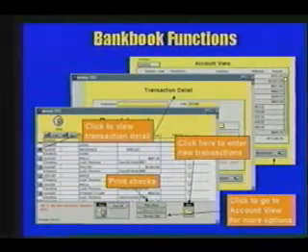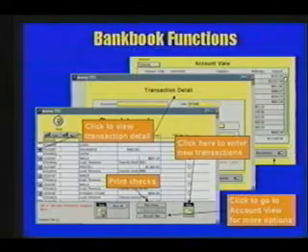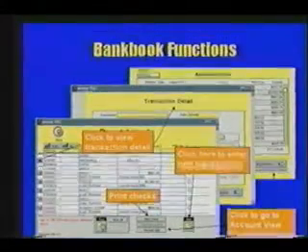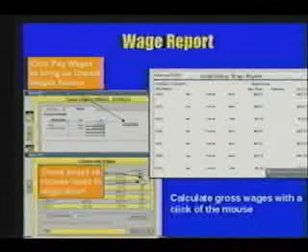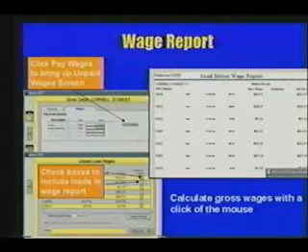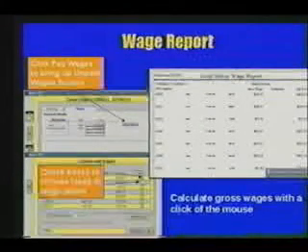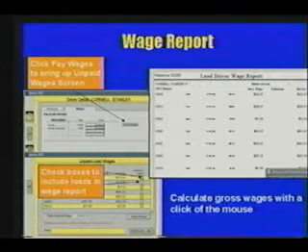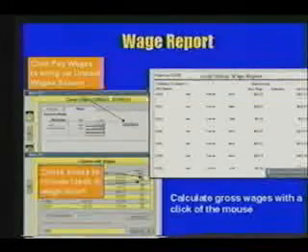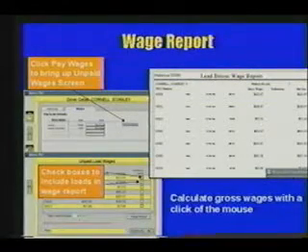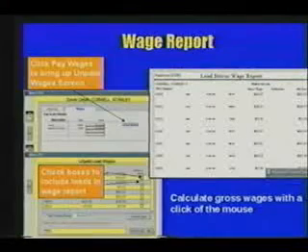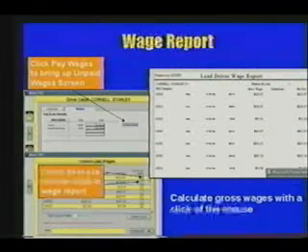The wage report in Truckin Buddy is designed to make your wage calculation process easier. It allows you to calculate gross wages for driver employees based on a complex set of wage rules, and it also allows you to apply individual wage rules to owner-operators who may be working for your company.